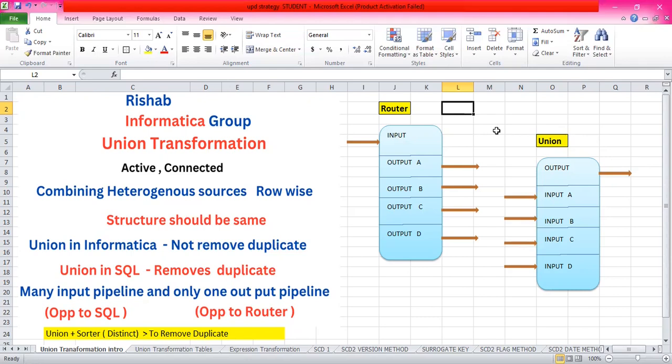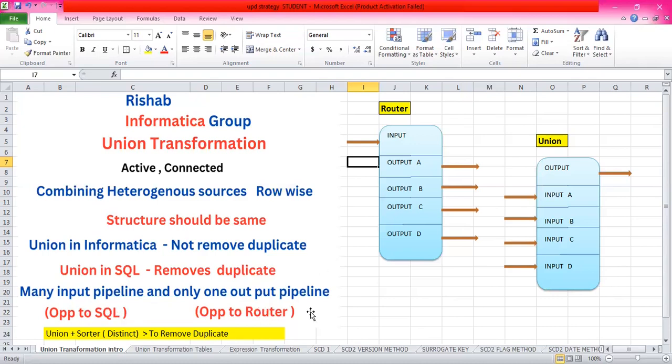The concept is opposite in two ways compared to SQL. In SQL, union removes duplicates, but in Informatica it does not. And union all in SQL does not remove duplicates, but in Informatica it will. So it is exactly opposite.